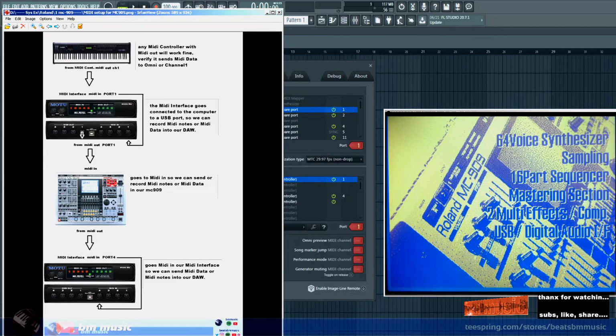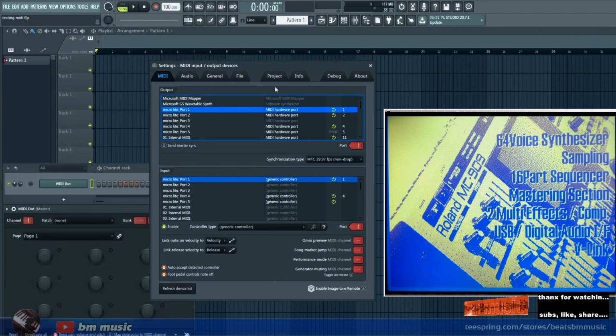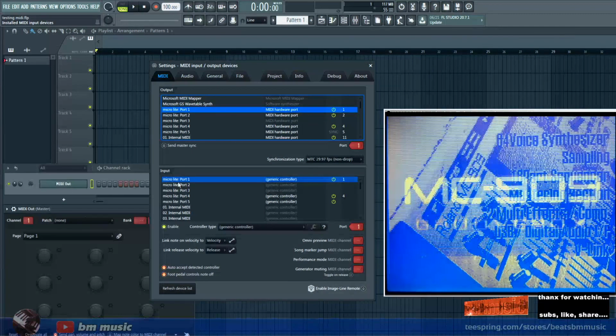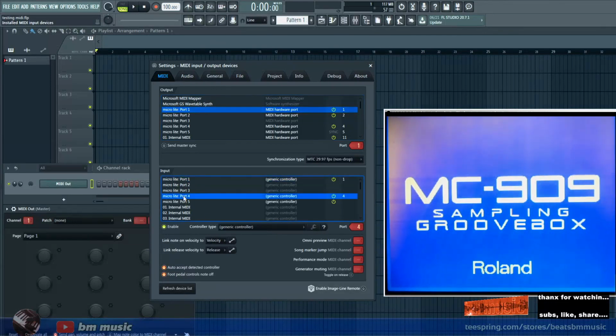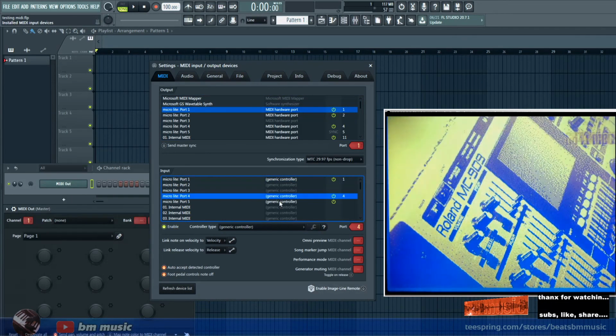So we check over here on the MIDI settings on our DAW. For the input, we have port 1 enabled, and we enable port number 4. Bear with me for a second.